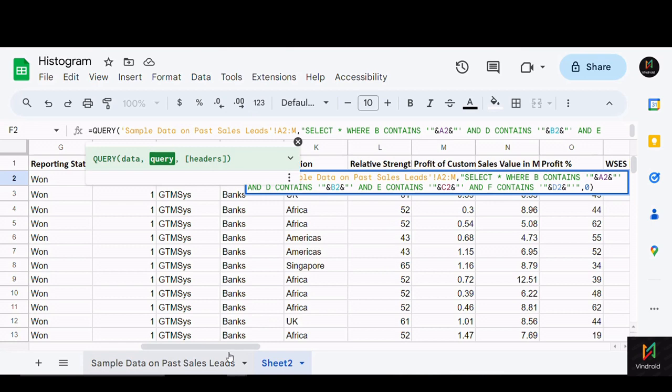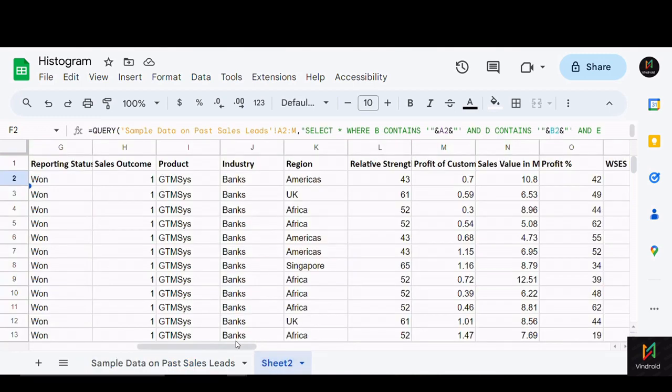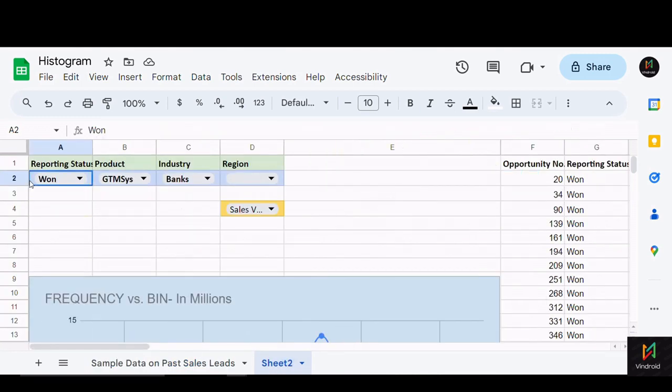So I am telling it to select all the columns where B contains A2. So B is this column, right? And B contains A2 is nothing but B contains this cell.